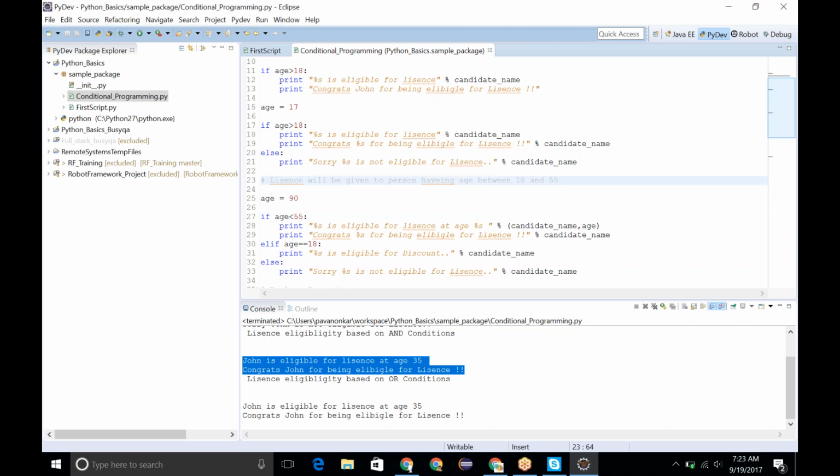So I was saying, debugging means it helps you to understand how the flow of the program is happening, and based on the flow of the program execution step by step, you have to figure out whether the logic that you are applying for the program is happening correctly or not. There are two things.